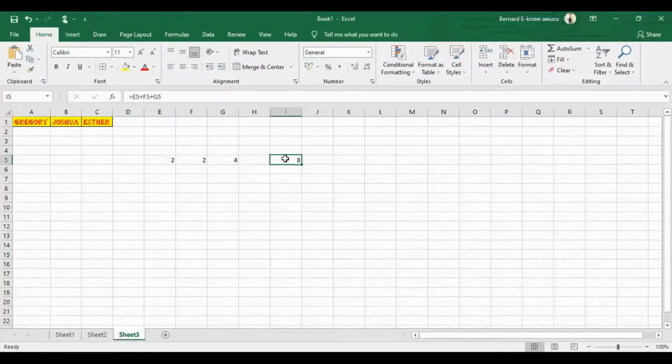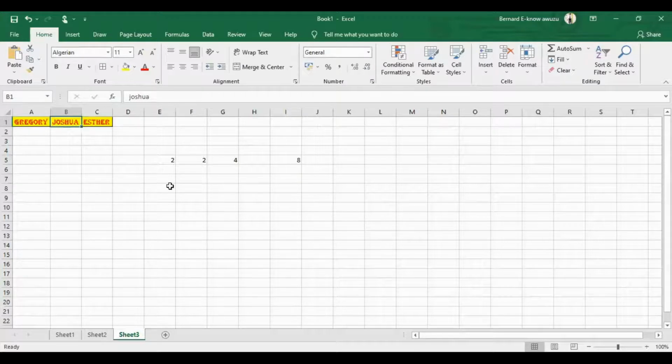Now, when I click here, you see the formula bar has nothing, because this cell has nothing. When I click there, the formula bar is showing me that there's a 2 in that cell. So the formula bar displays to me exactly what is in the active cell. Now, when I click on this 8, it doesn't show me 8, but it rather shows me the formula I used for getting 8. So that is the use of the formula bar, to view what an active cell contains. When I click here, you'll see that it contains Esther. When I click here, it has Joshua.